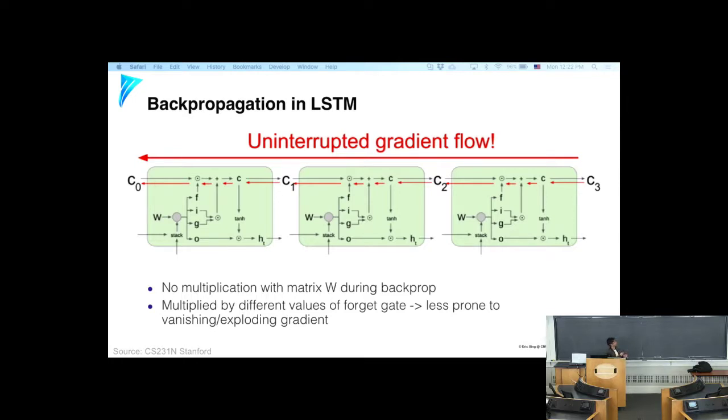Or if the values of forget gates are always smaller than 1, then we'll again get vanishing gradients. But these cases are not very frequent. So basically LSTM can alleviate this vanishing and exploding gradient problem.